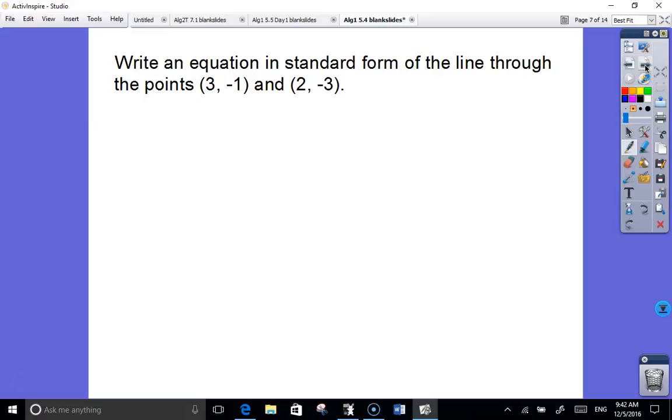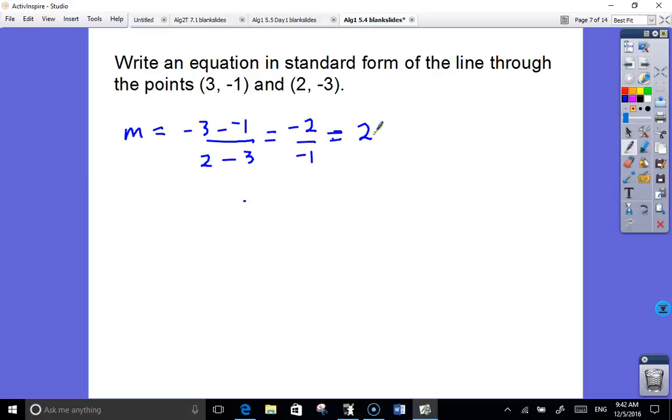But what are we going to do with 2 points? What do we always do with 2 points? Calculate the slope first, right? So the m is going to be -3 minus -1 over 2 minus 3, right? Which is -2 over -1, which is 2. Okay, you can put that in the calculator. -3 minus -1. Arrow down. 2 minus 3. And you should get 2.